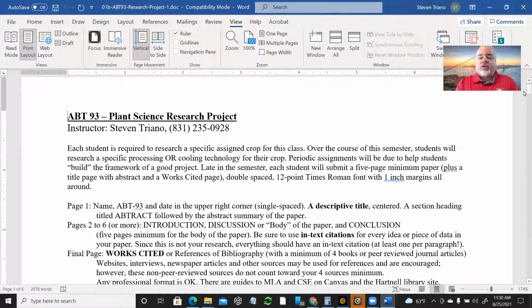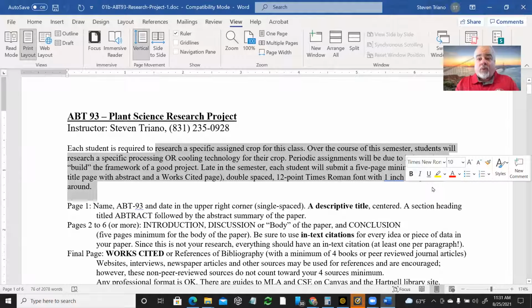All right, so every single student is going to do a research project, a term project for this paper. I'm still working on exactly the details. You're either going to be assigned a crop or select a crop, and it'll be related to product processing and cooling. So the processing and cooling of carrots or potatoes, lettuce, whatever it is, some detail, not just the entire thing about processing and cooling, but some detail that we'll get into later.